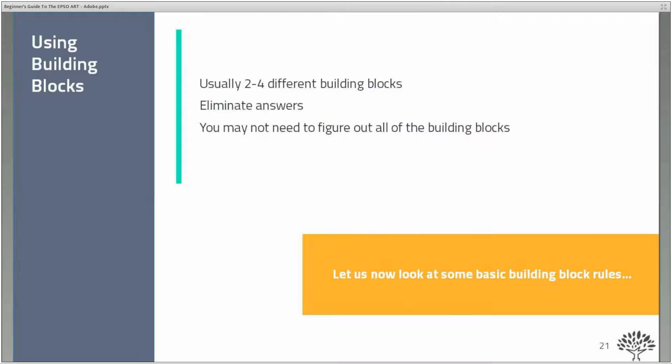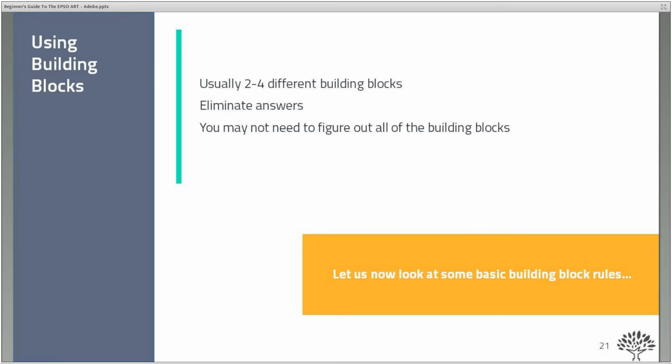So there's going to be a lot of building blocks in a moment. Firstly, questions that EPSO use will generally be between 2 and 4 building blocks deep. So you wouldn't normally have one building block. That would be one rule that entirely dictated the answer. And the reason for that is it could be too easy, or if it's a very clever rule, it's reliant too much on a bit of a eureka moment, a bit of a, oh, I suddenly get what's going on here. And that's not what they're looking for. They're looking for the fact that you can manipulate these different rules at the same time.